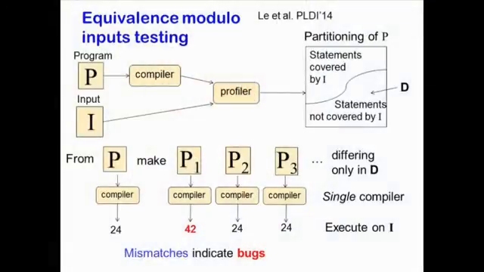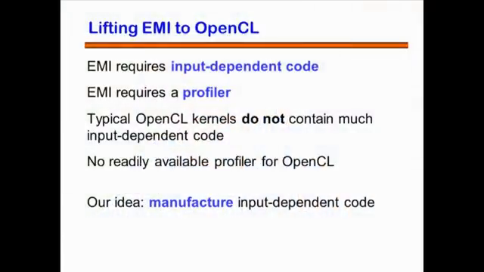Right, but a selling point of this technique is that you can apply it to existing code. You might have some test cases that were handwritten. They're already interesting test cases, and you can apply this technique to those existing programs. You don't have to be using random programs. Yeah. So we were looking at trying to apply this to existing OpenCL programs, but our experience from working with these programs is that they don't typically contain that much code that's conditional on certain input values having properties.